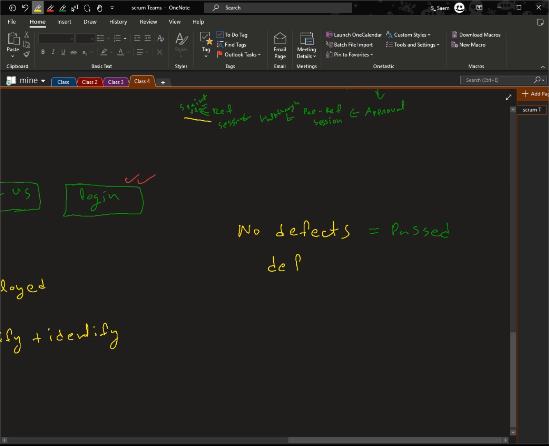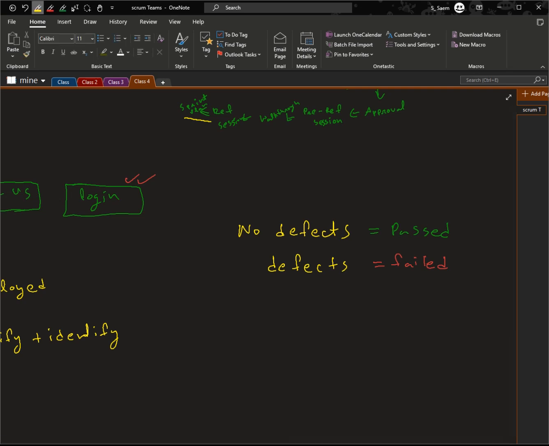So if a defect is found, it goes as failed. The iterative process ensures the product is polished before proceeding.